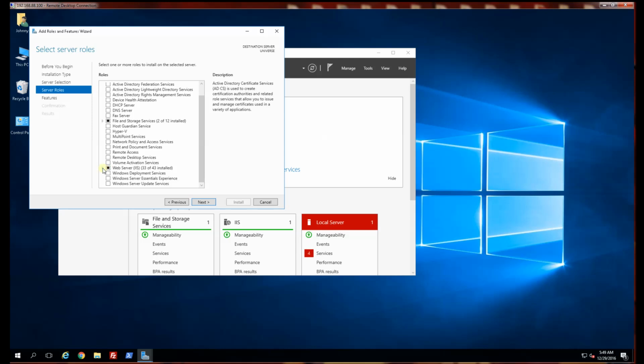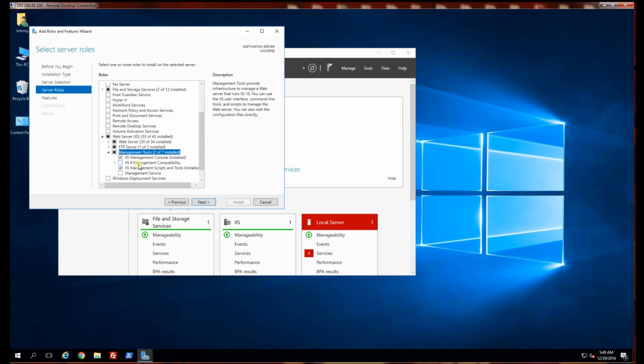Now SMTP server is a part of the web server in IIS, and in fact it is a part of the legacy web server IIS 6. So even though I am on Windows Server 2016, and Windows Server 2016 has an IIS 10 offering, the SMTP server is actually installed on IIS 6. So you might want to select, or you will want to select IIS 6, but suppose you do not.